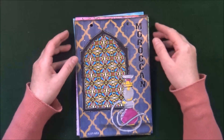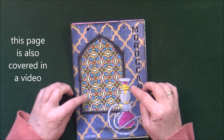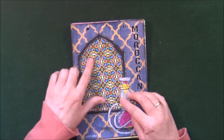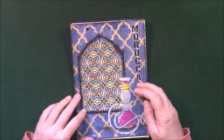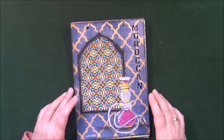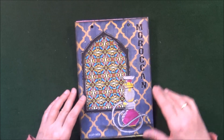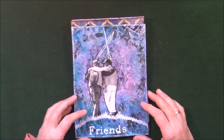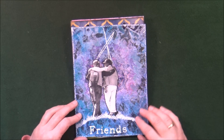It's funny — when you do pages every week, not everyone is your favorite, but there are always some you really enjoyed. This one, the prompt was called Moroccan Inspired, so I added a window taken from a coloring book, painted around it, created this little bubble pipe by drawing and painting it, stenciled the background, and added the word. The next prompt was Friends — I had this lovely picture of two guys, so I added them along with a fishing rod.